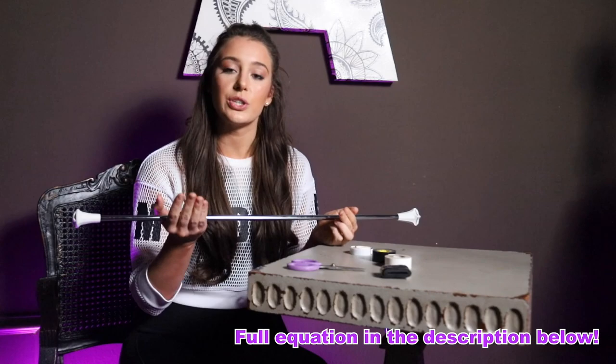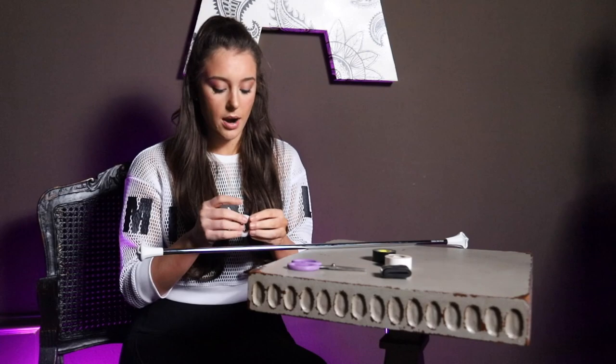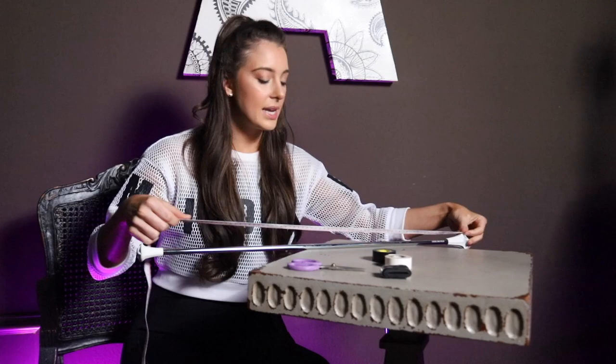So my baton's length is a total of 31 inches, and that's including the rubber tips. So this is where our measuring tape comes in. So I know that the entire length of the baton from the ball to the tip is 31 inches, which it is, thankfully.